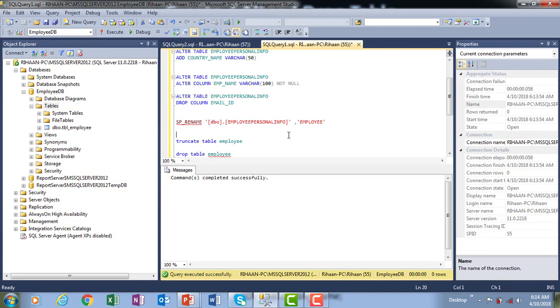These are the differences between truncate table and drop table. In interviews they will ask you what is the difference between truncate and drop. The simple difference is truncate will delete the data inside the table, whereas drop will delete the entire data as well as the structure of the table. So you don't find the employee table at all, as I showed. This is all about create table, alter table, drop and truncate table.